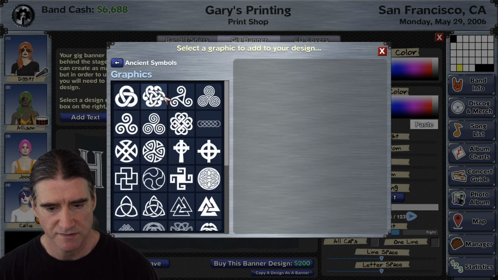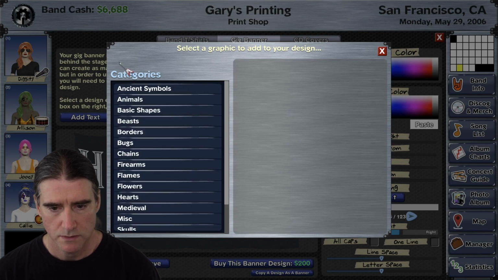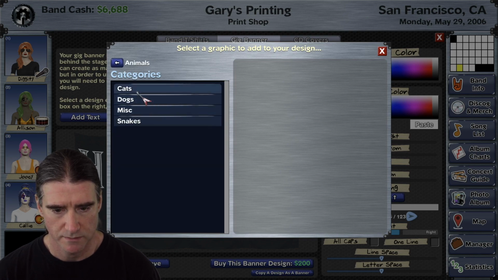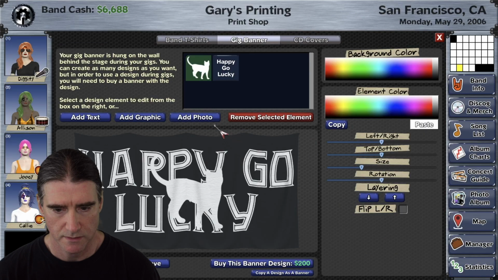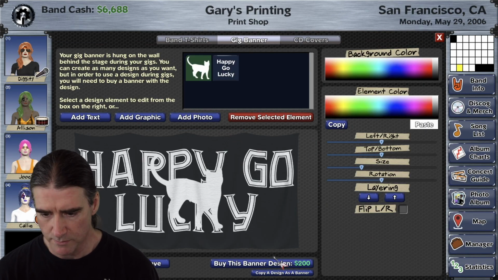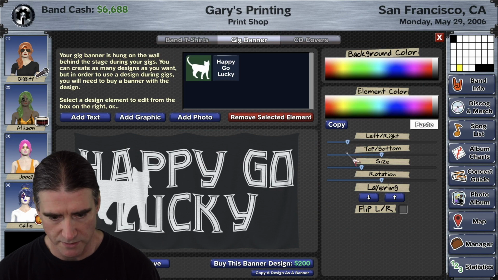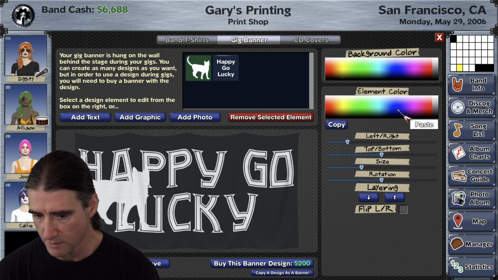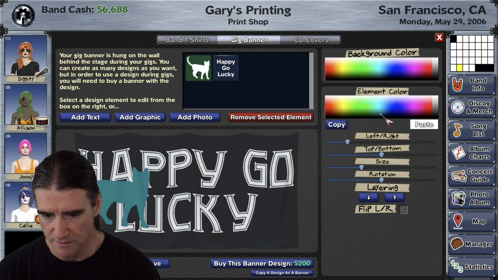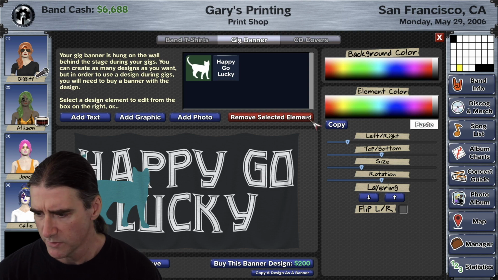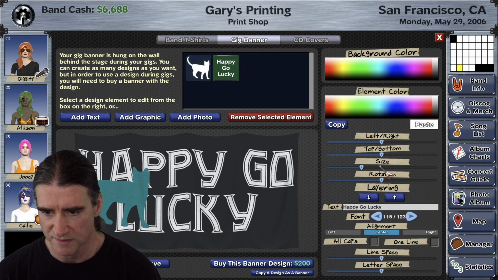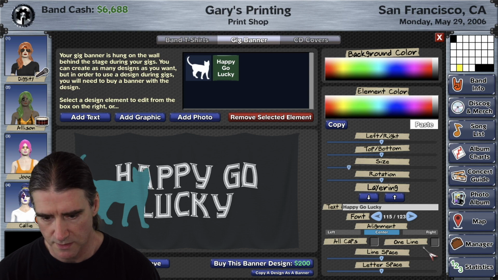Add graphics as usual. Let's see, let's put a cat on there. I double clicked on it, by the way, to make it go instead of clicking it and clicking add. It's a shortcut you can double click. Of course you can select the thing you want to work on.